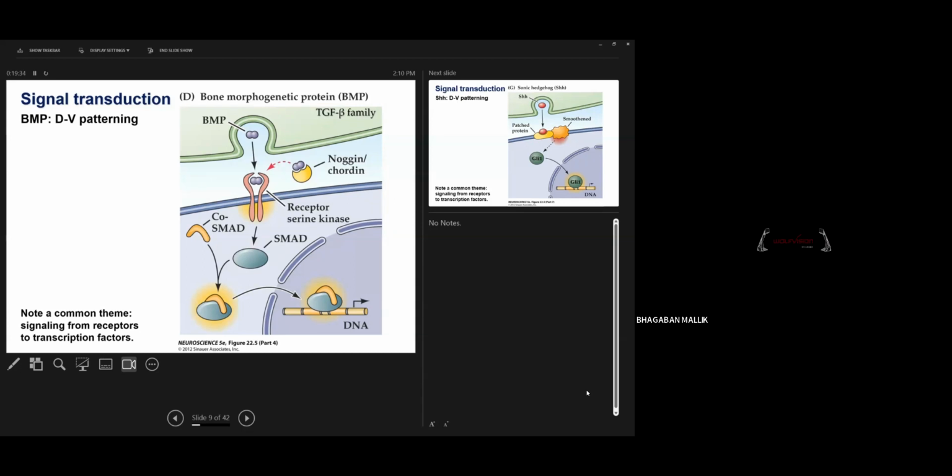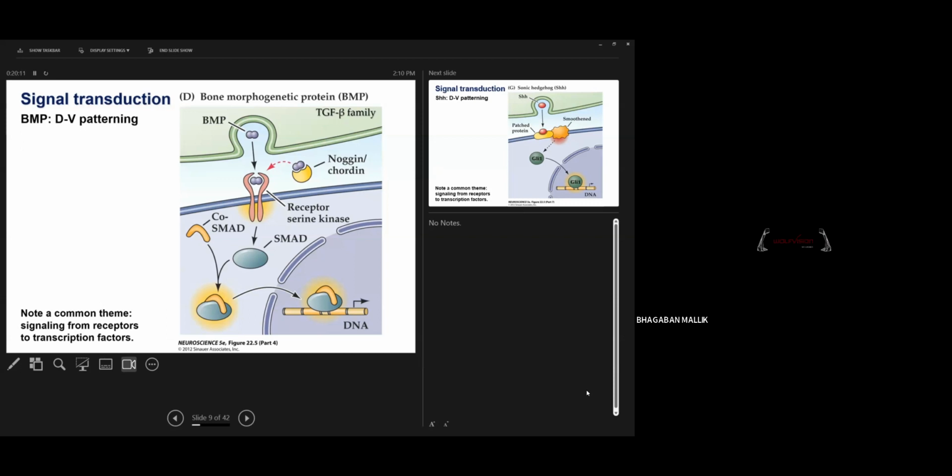Yeah. During the development, it happens. So you have some signal, and it acts like a morphogen. Suppose you have the Wnt signal that is required for the anterior posterior patterning. Mostly the levels will be higher on one side and lower on the other side along the anterior posterior axis. Similarly, in the dorsal side or ventral side, you have the gradient. So it happens at the same time. Different signals activate, so that you will have development.